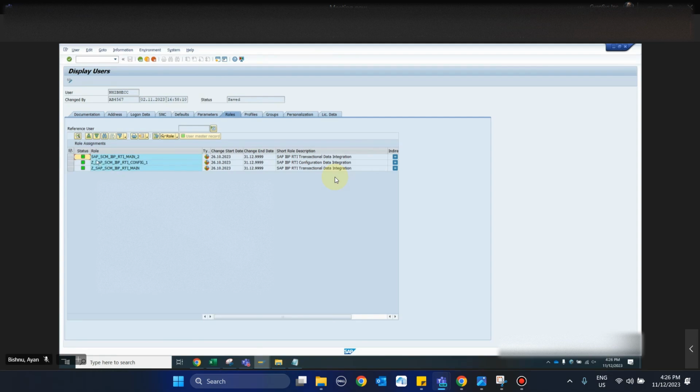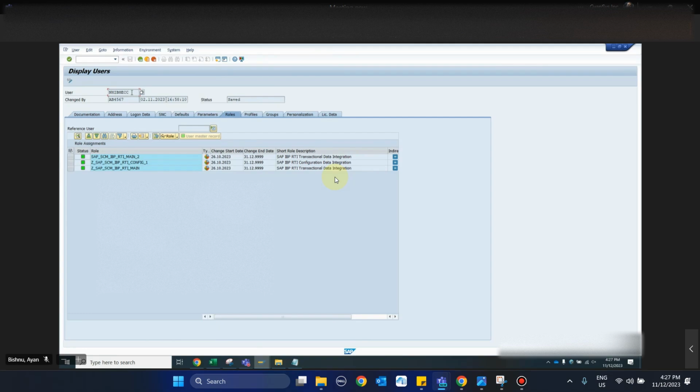For example, there are 3 roles assigned. One is a standard SAP SCM RTI Mentor role, and there are 2 other Z roles which I have copied from the standard RTI roles, that is RTI config and RTI main. I have just copied them to create Z roles and assigned them to this user. Without these 3 roles assigned, the RFC integration won't be possible.